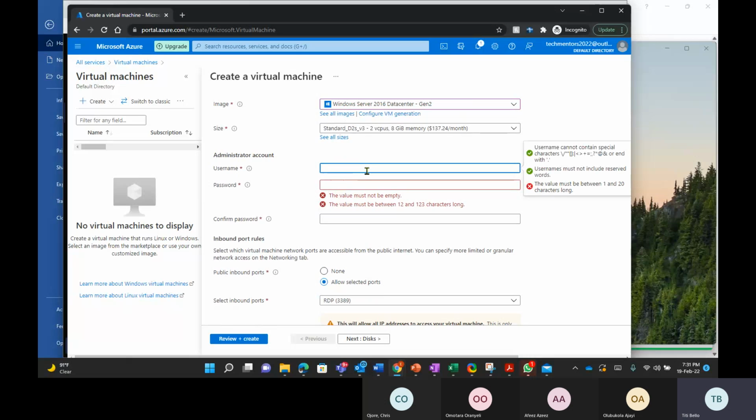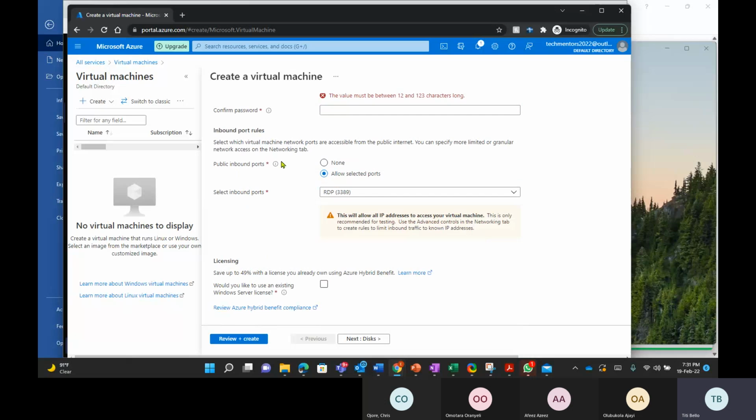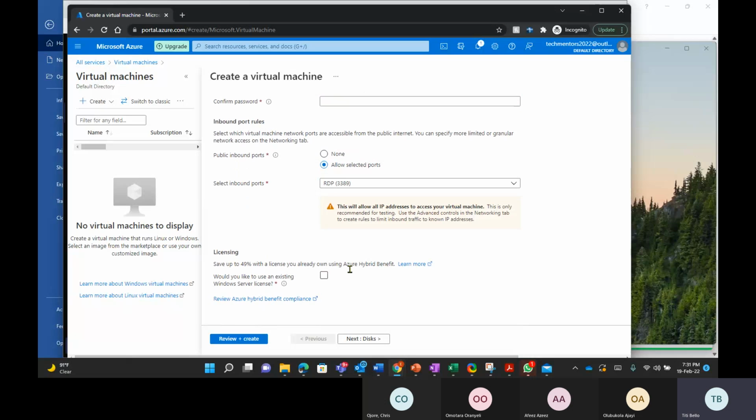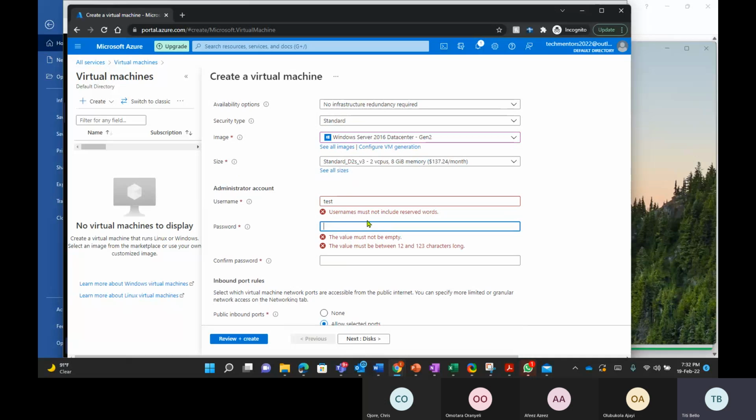So now I need to create, just like when you install your operating system, a password for the local administrator on that particular machine. So this credential that it is asking for here is for the local administrator account. And this is just how you can create your resource very quickly. And when you finish, you need to now go to, let me just put something so that we can move forward.